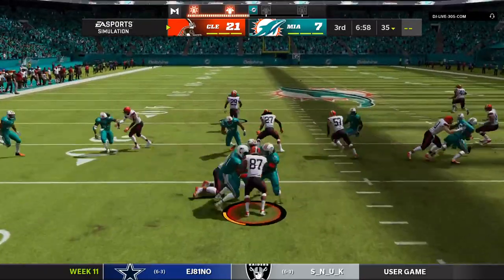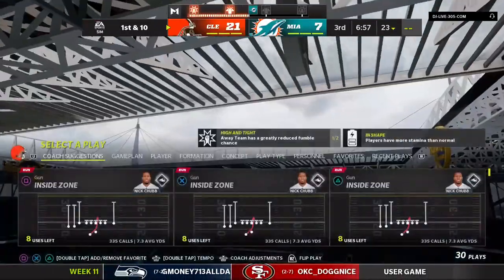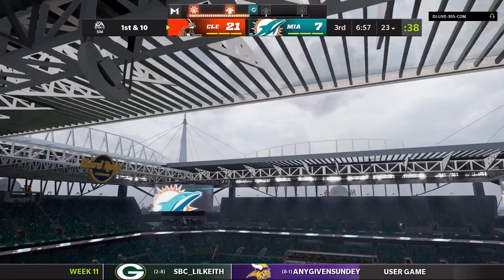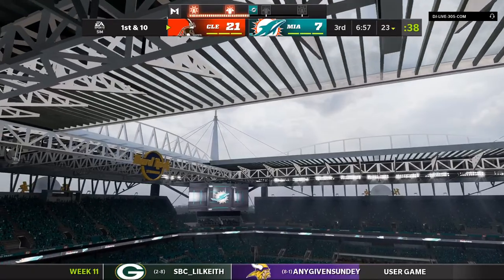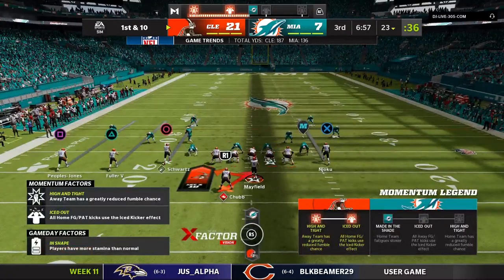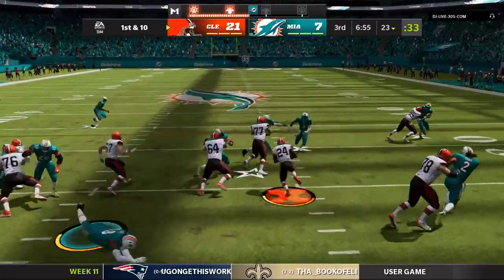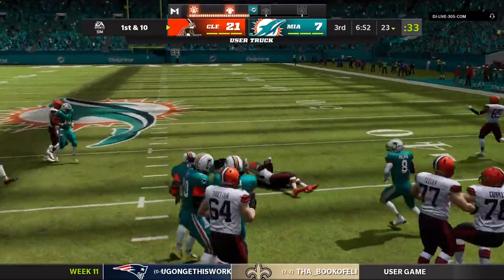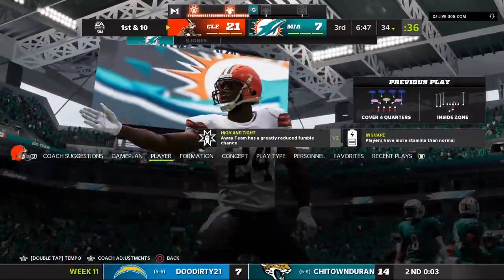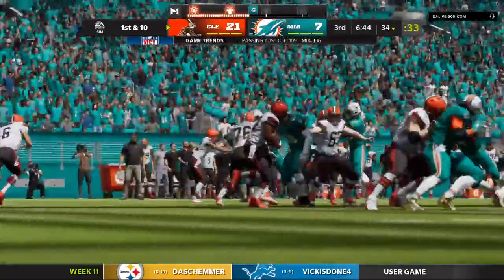Takes it at the seven, and able to get this across the 20 but not much further — dropped to the 23-yard line. The Browns drive about to get started, and the ledger for them so far looks pretty good — touchdown, touchdown, touchdown! Not sure it could be much better than that. They've got to feel very good about the groove they're in. 88 yards rushing for him here as he starts to draw closer to a 1,000-yard campaign.